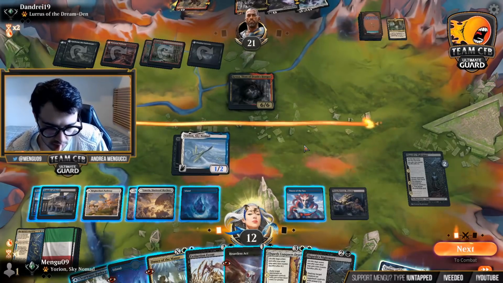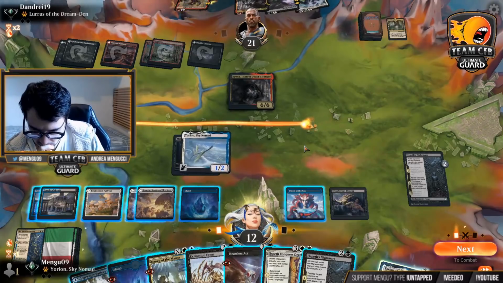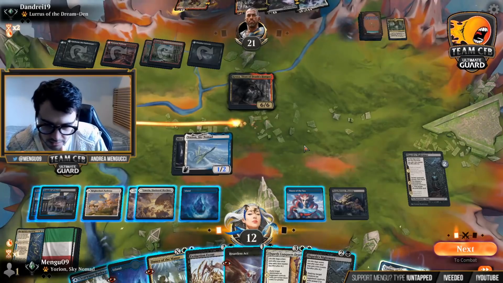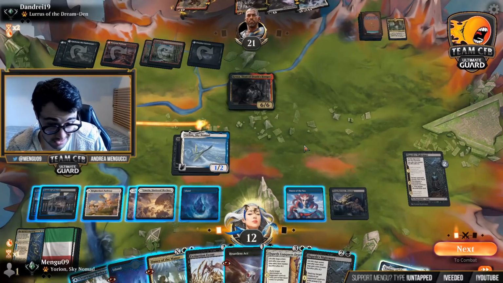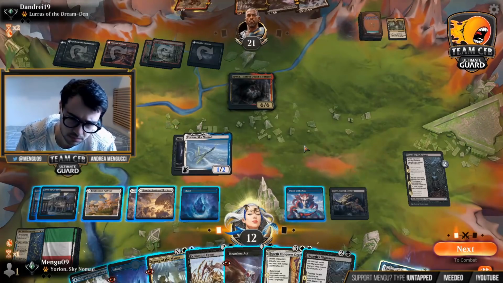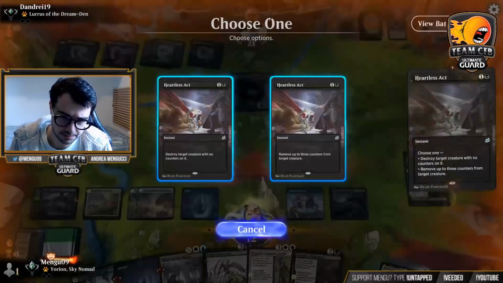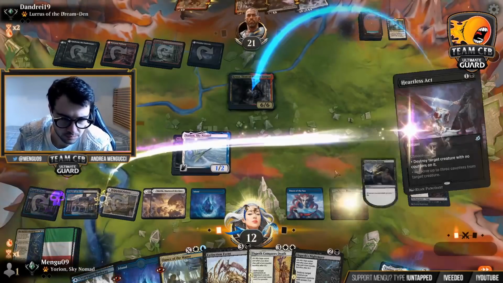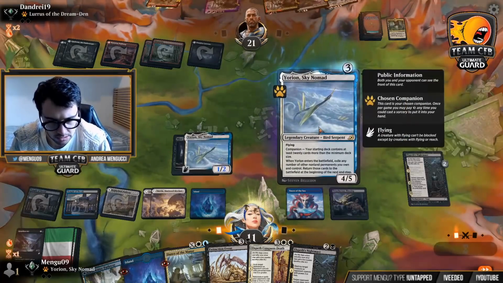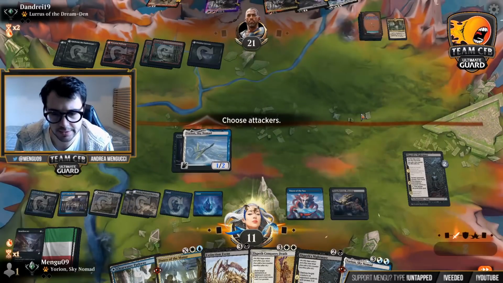The question is, how do I kill Croxa? Because I could also kill it with the Extinction Event. You go Extinction Event, and then get back Yorion. That's also fine, right? Or I can go Heartless Sack to get back Yorion, but then I wouldn't be... No, let's go Heartless Act. Back up a Yorion. Play Island. And I'll attack for 1.